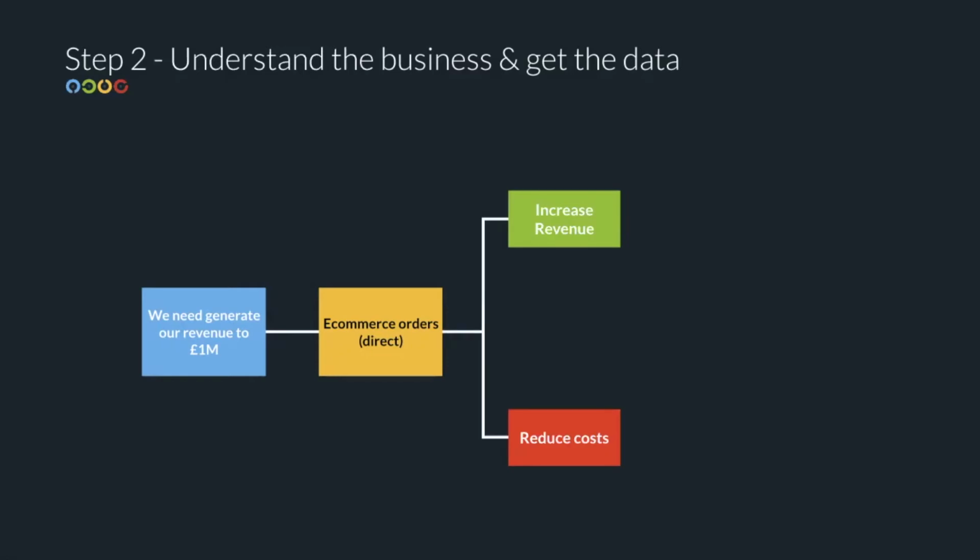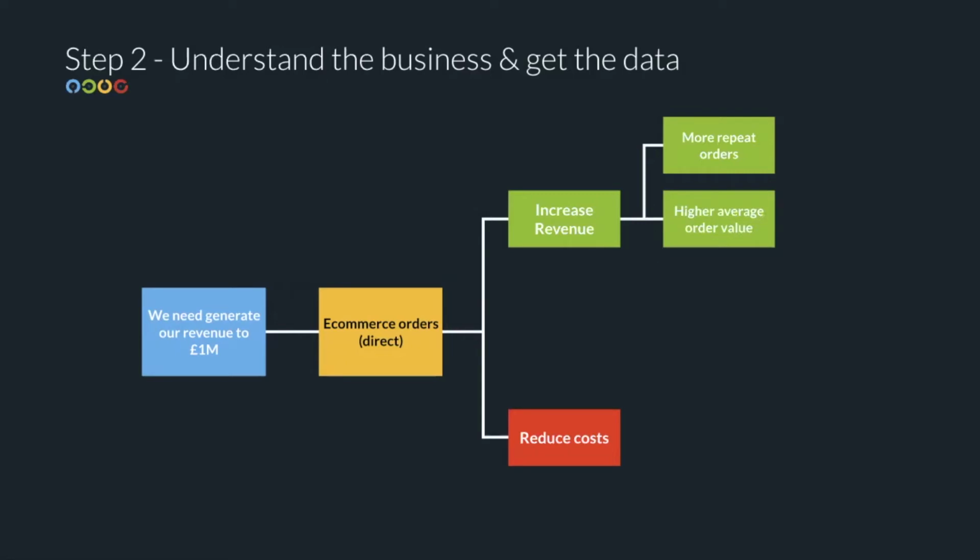We need to understand where the revenue is going to come from, but also keep an eye on our costs. Revenue can come from more repeat orders from existing customers. We can have a higher average order value, so people increasing their spend. And the number of people that visit the website, the number of people that visit that then go on to purchase. Now, in this case, we're not necessarily going to be reducing the cost, but we want to keep an eye on our costs so that we're still generating a profit from the website.